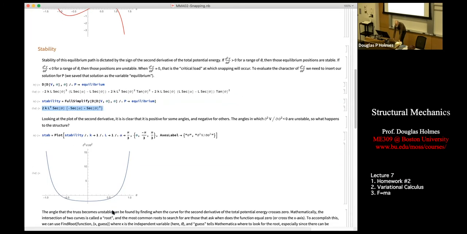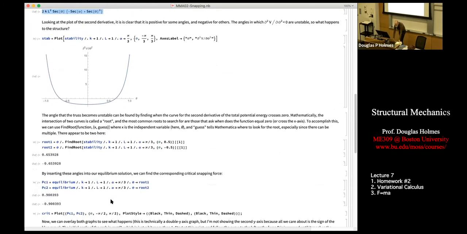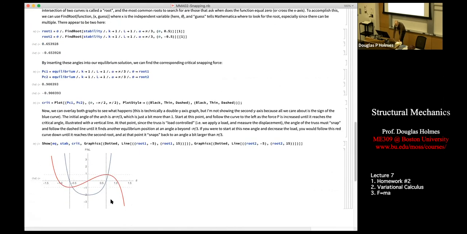It becomes a lot easier if you overlay these 2 graphs together. And you can see that the point at which this curve, the blue one, goes below 0, marks the critical point. This would be what would be referred to as the critical snapping load. If you go across here and identify what force this is occurring at, or this is the critical angle. You can't exceed that angle without snapping if you were to just look down. I went through some mathier things in terms of how do you find exactly where this point is, and that's up here. You can read through that on your own time if you're interested.